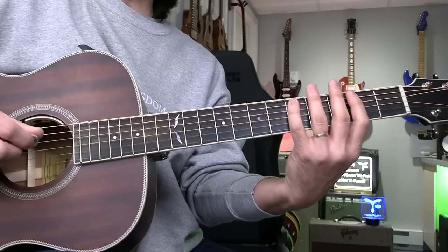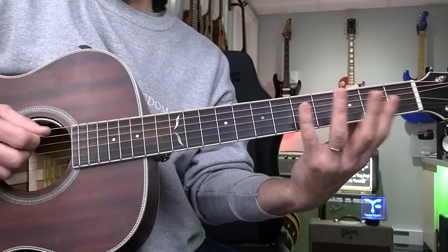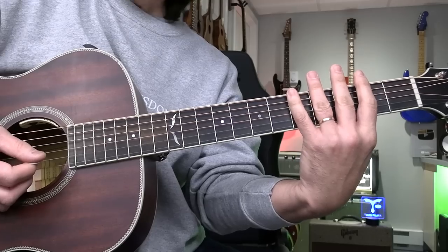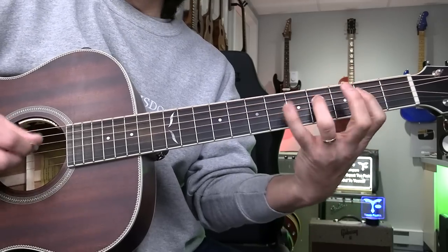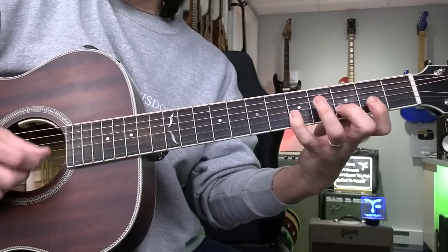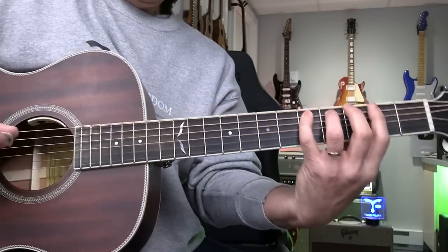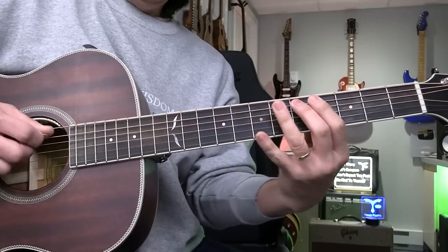So this is not about memorization, just understanding the major scale, the basic one. This is what we call in position, stay in position, you see? No noise. The next one, the A form.